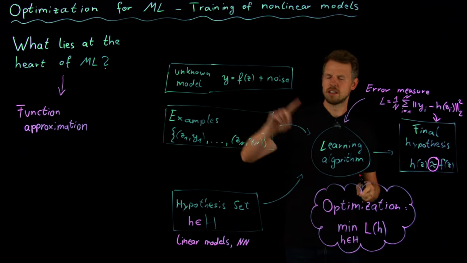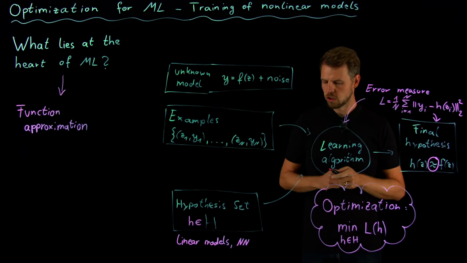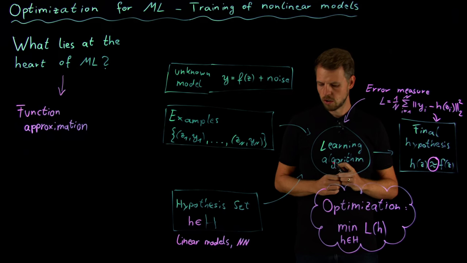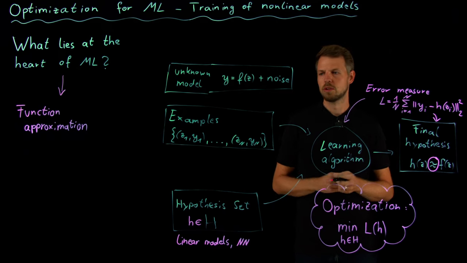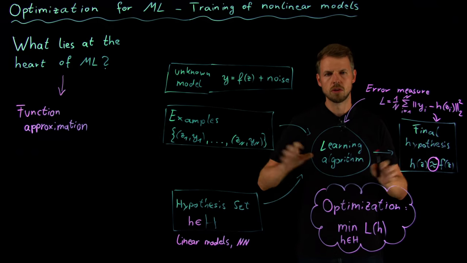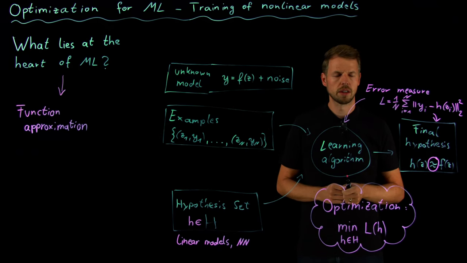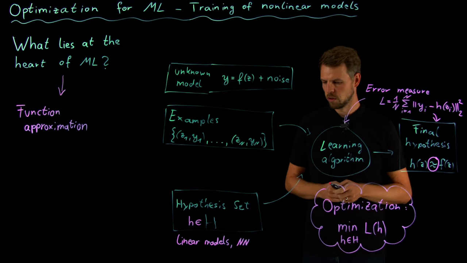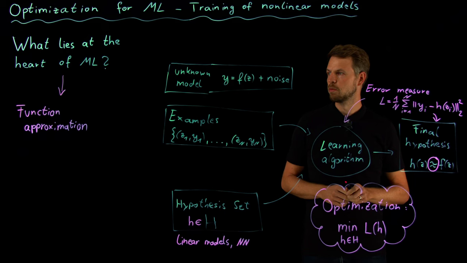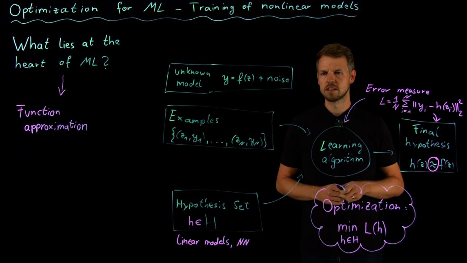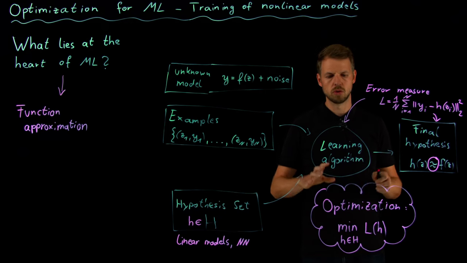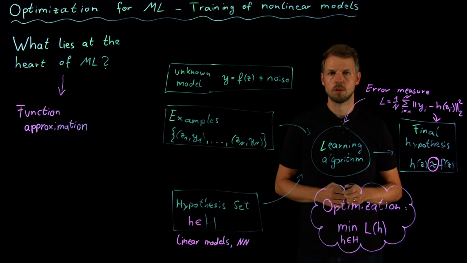This is what we're going to cover in the next videos. But before we close, let me say that this is not my invention but it's from a very good book by Abu-Mostafa which is called Learning from Data. We will put the reference to this book where you can learn a lot more about this diagram and also about the theory behind machine learning. I hope you have a good overview of why optimization is so important, and we will continue in the next videos to study more what this hypothesis space is about and also how to really solve the optimization problem. Thank you.